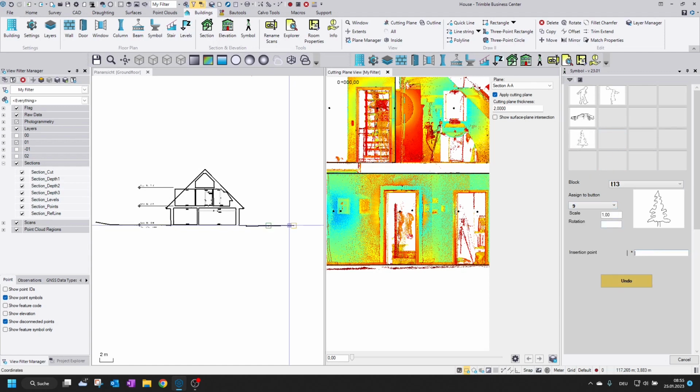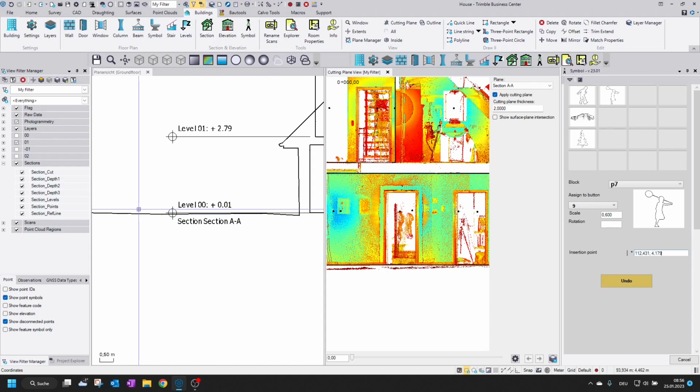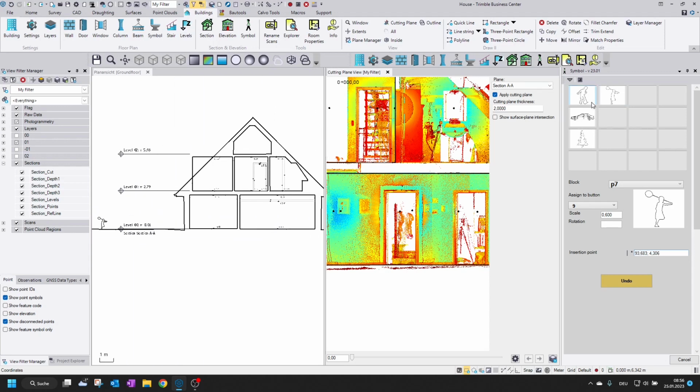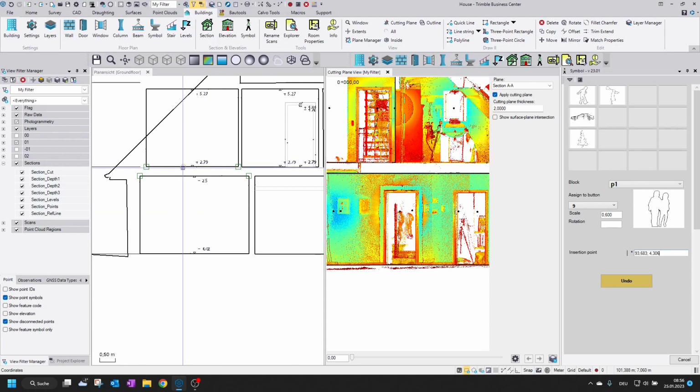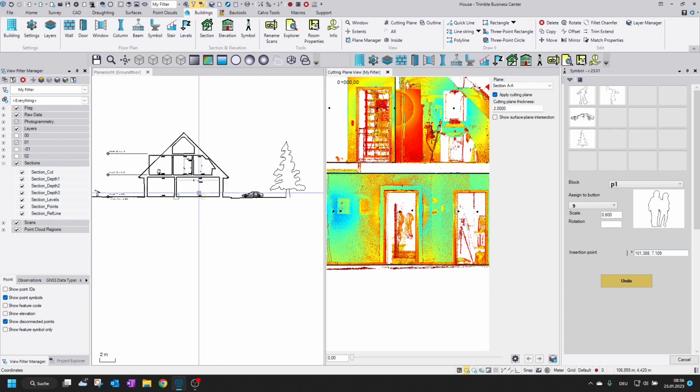So then I can insert, for example, here the tree. If it's too big, I can undo and pick here 0.6, for example, and pick the tree there, and also pick the car. I'm just inserting it there, and also some person playing in the backyard there, so we can insert the children here, and then also some person inside the building, so for example here, etc. So we can very quickly create these kind of sections.